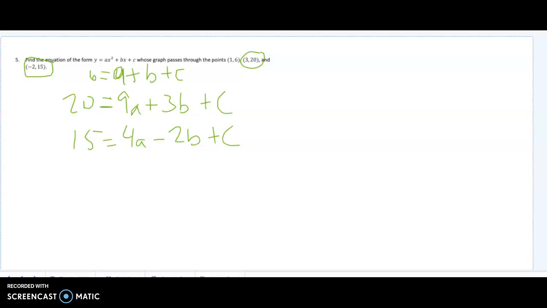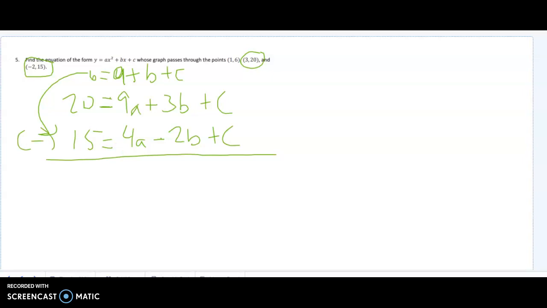Now I'm going to do this one a little bit different, just to show you that it doesn't matter what order they're in. You can solve these equations however you want to. What we're going to do is subtract these two, kind of putting a blinder over that middle one. If we subtract everything, that becomes a negative, that becomes a positive. I kind of hate doing that because it messes things up later on. So let's just put a negative out there and subtract everything.